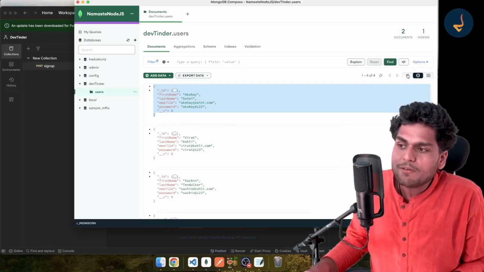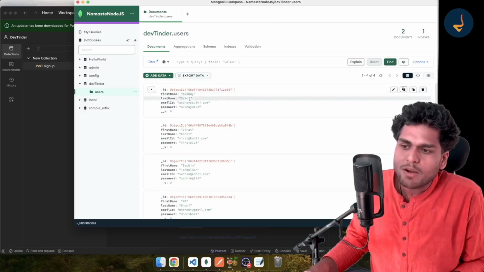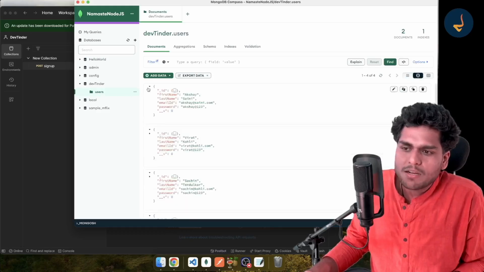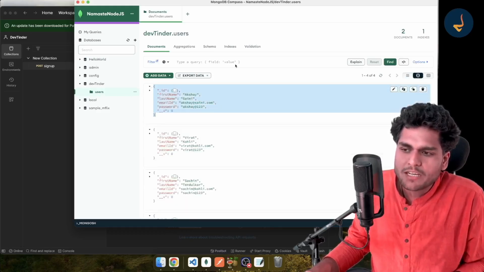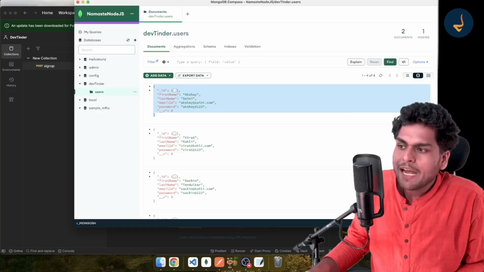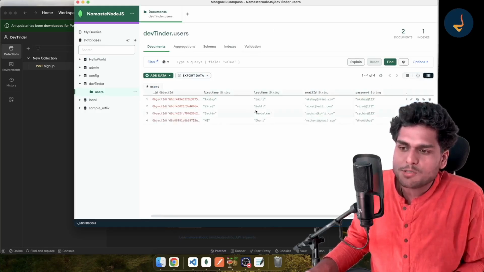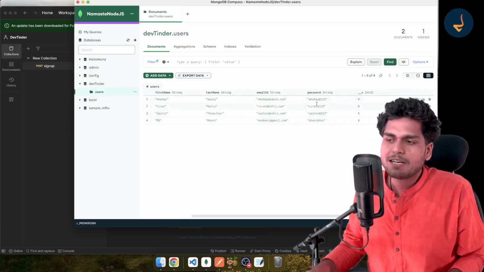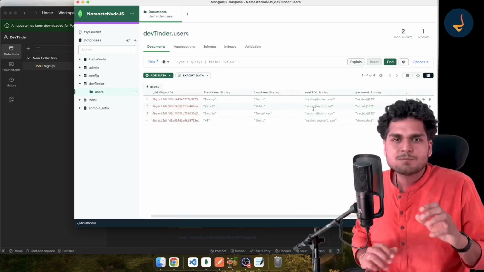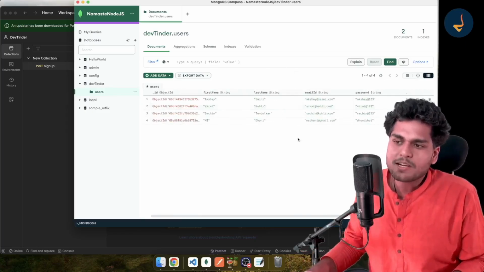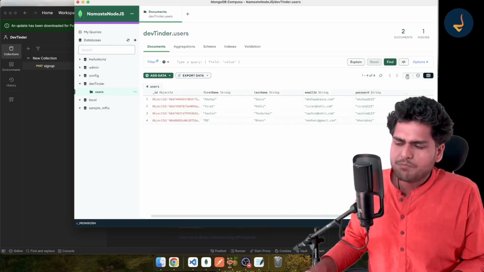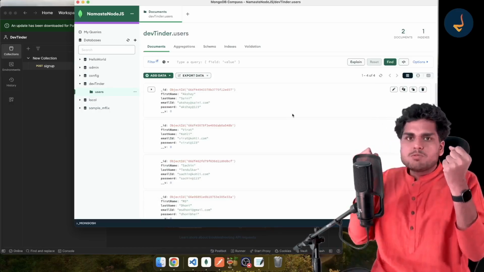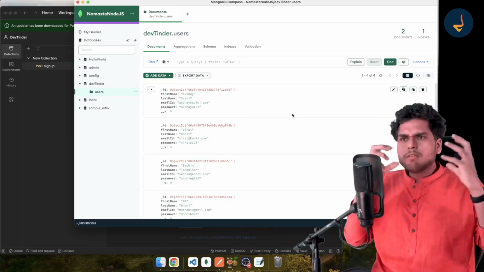These are different ways of viewing the data. This is one way to view the data like this. This is another way, which will just show you in the form of an object or a JSON kind of way. And then you can view it in a table format also. People who are coming from SQL will prefer this view. So what I'm saying is MongoDB works very well with JavaScript objects and JSON. They work very well together.